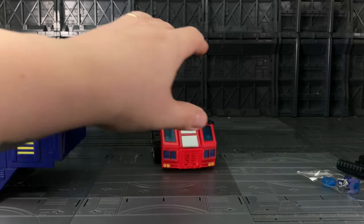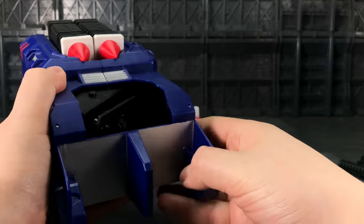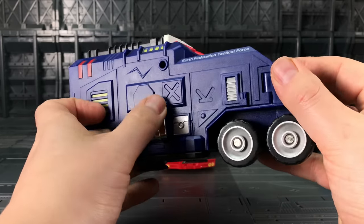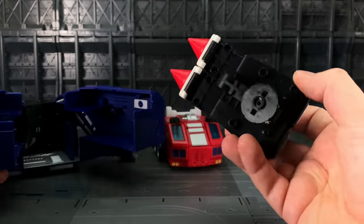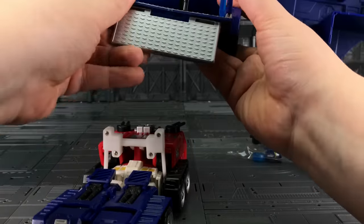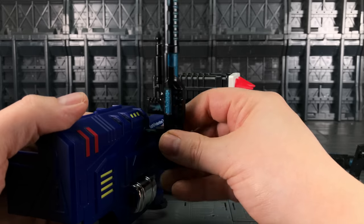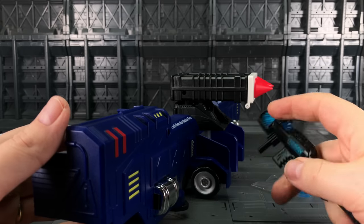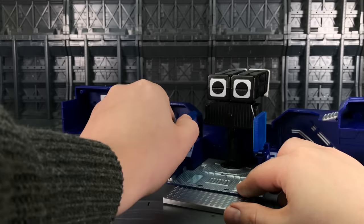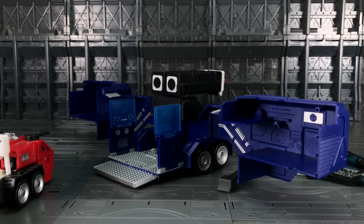The tactical trailer again feels a little bit hollow with that waxy texture. This may just be that it's been made from a cheaper plastic and it just hasn't aged very well — the chrome has started to cloud over slightly. This does open up, and the idea is for Prime to pop through this hole, which attaches the trailer onto him. This all folds out and is meant to be used with three-and-three-quarter-inch figures. These guns would actually fit on the side of the trailer in trailer mode, but you have to decide whether you want rockets or guns when set up for your figures. We can flip up these display screens so the figures can see what they're doing — not a bad little feature.